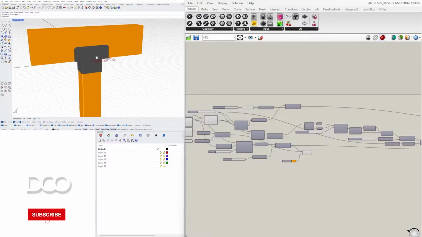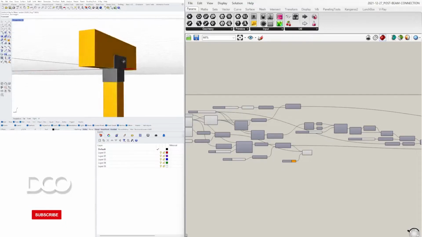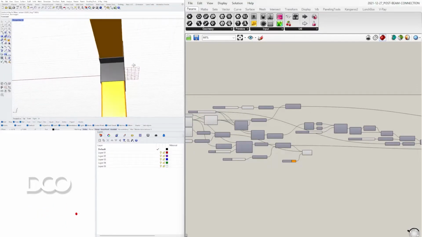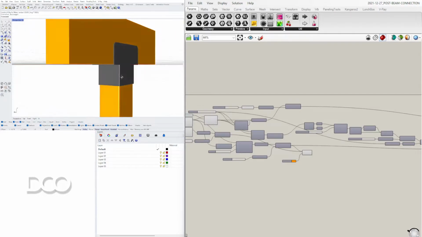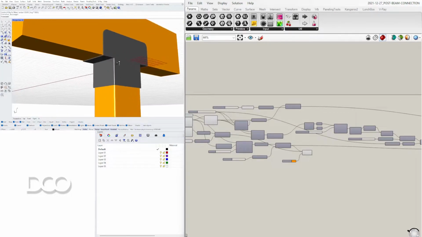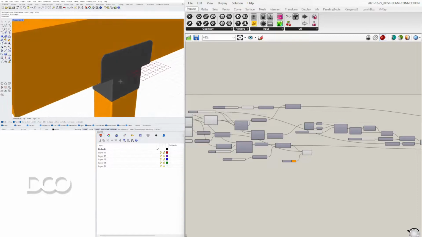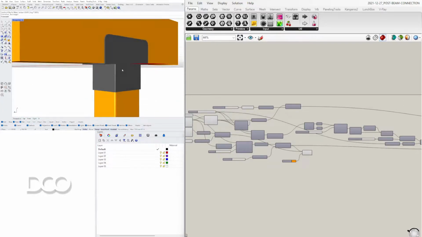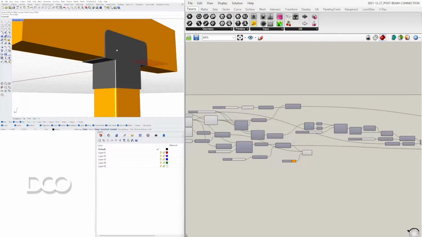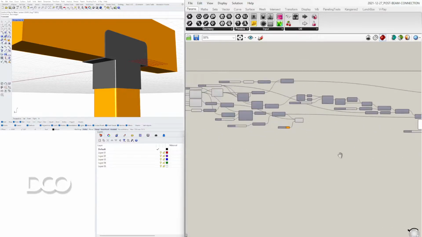In the last video for part 1, it was more of a time-lapse where I shared the process for creating this connection. What I want to show in this second portion is continuing on with the script, taking this connection and creating some openings for the nuts and bolts that would connect this all the way through, or there could be lag bolts too. So let's move into here.